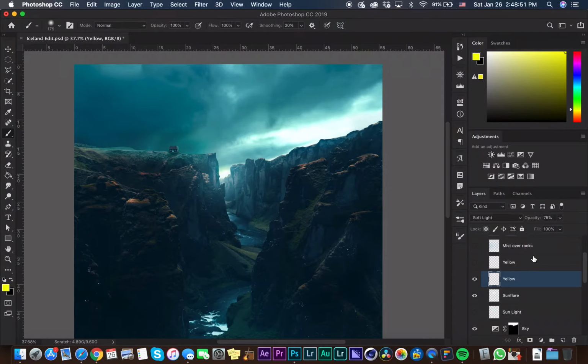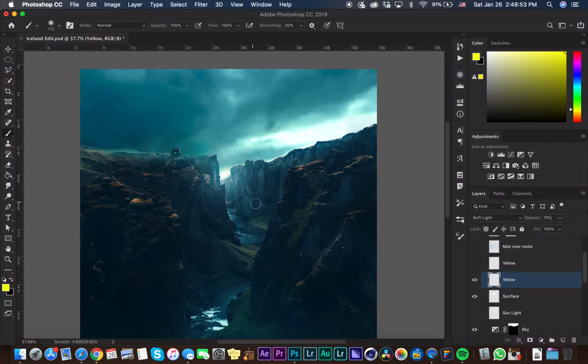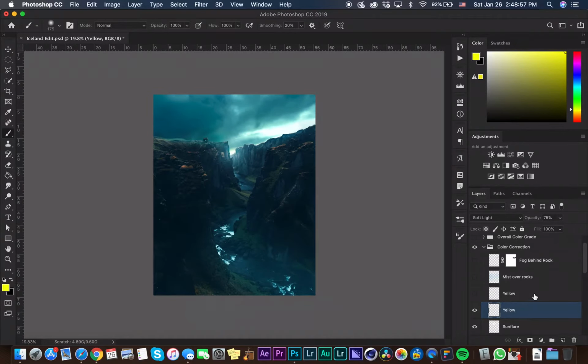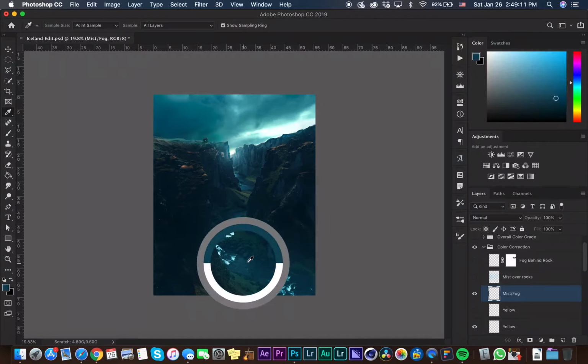Looks pretty good. And so the mist, I'm not going to show you guys everything I did with the mist and fog, but I will show you how to create that look. So we're going to create another layer, and I'm just going to title this mist/fog. Make sure my brightness is all the way up, and make sure you have the color on white, or if you kind of want to match this area, just hit I for the eyedropper tool and then bring it all the way up so it's bright.